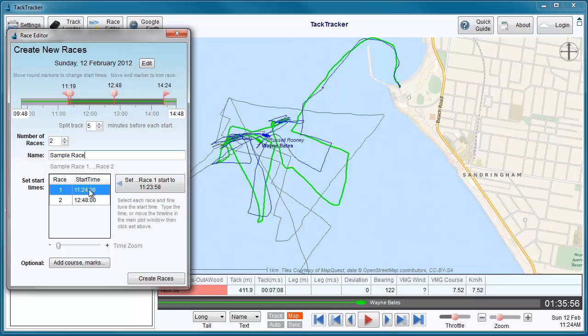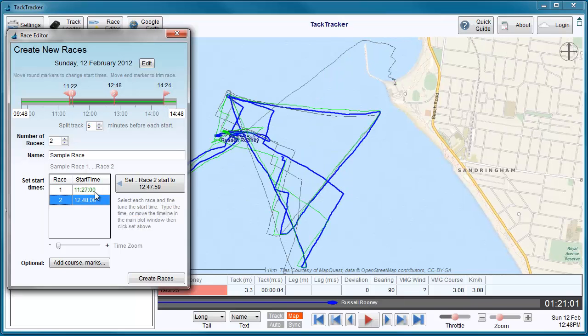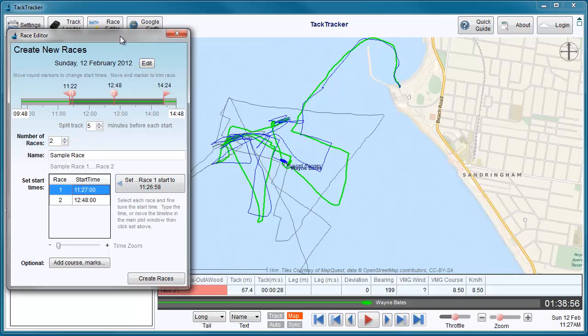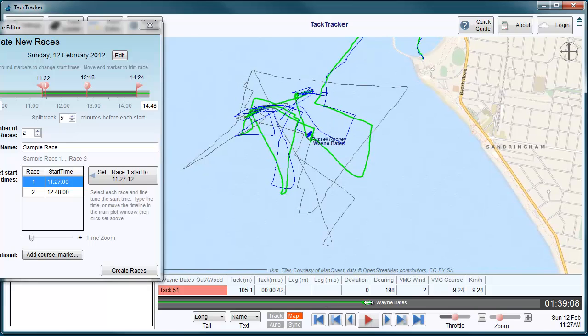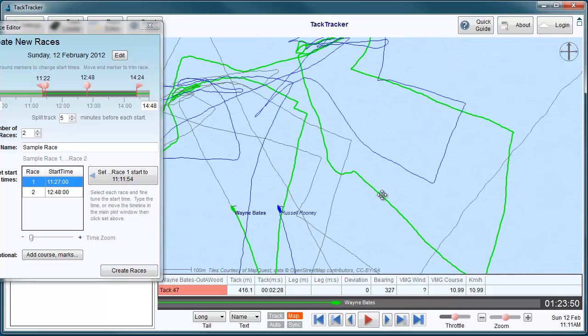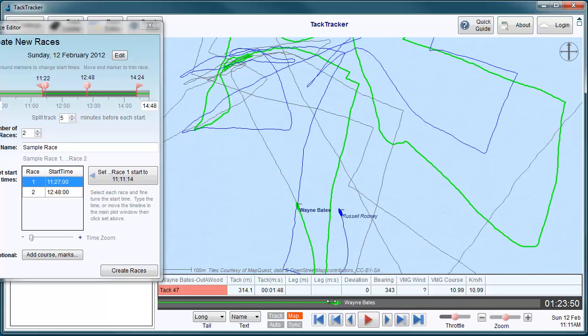This table here specifies the start times for the races. If I know the exact start time, I can type it in like that. Or if I don't know the start time, I can use this main track area to try and discover what the start time is. Now the way we go about that, let's just zoom in a little bit. It may look like a bit of squiggle, but typically you'll see the boats milling around, and then as we drag forward they take off on the course. So you just need to backdate the timeline to the point at which they take off, which is there.